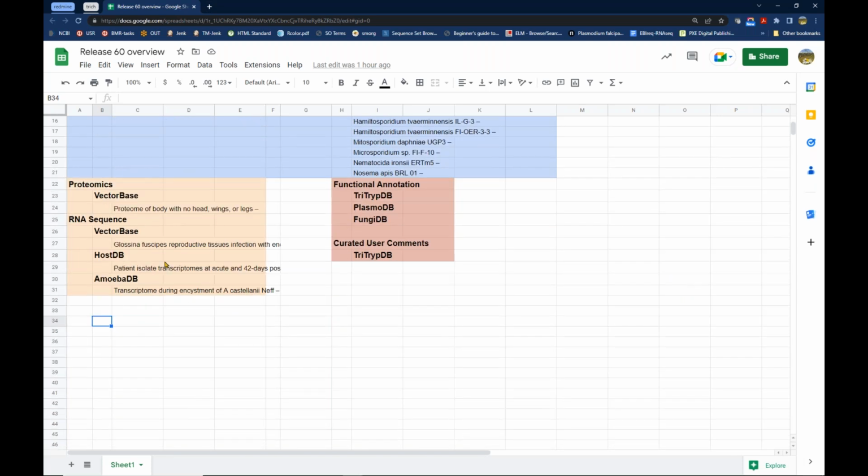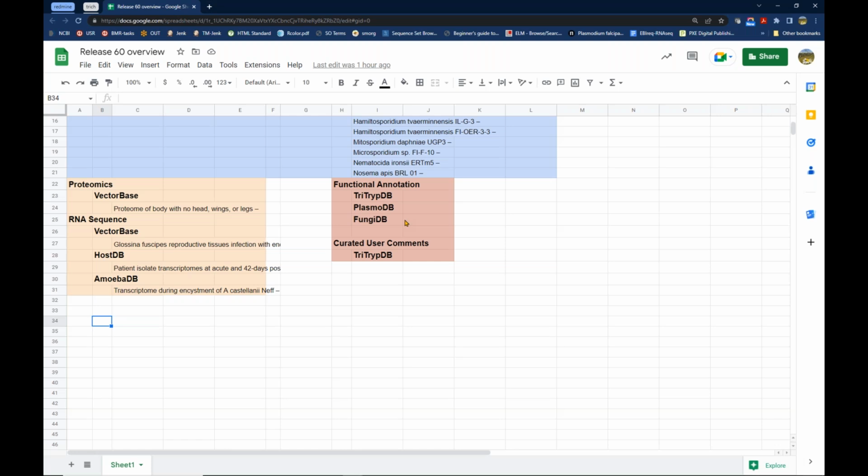Other functional data that went into the databases: VectorBase received a proteome data set and RNA-seq data sets, integrated into VectorBase, HostDB and AmoebaDB. And we can't forget about our annotators, right? TriTrypDB, PlasmoDB, and FungiDB all have curators assigned to certain organisms, and we've improved the functional annotation.